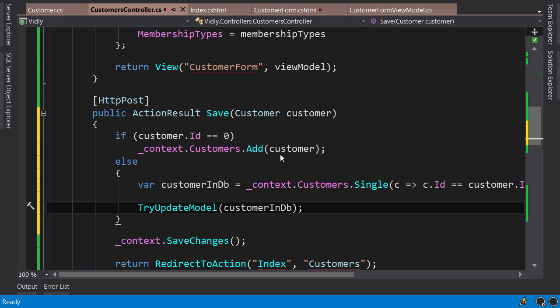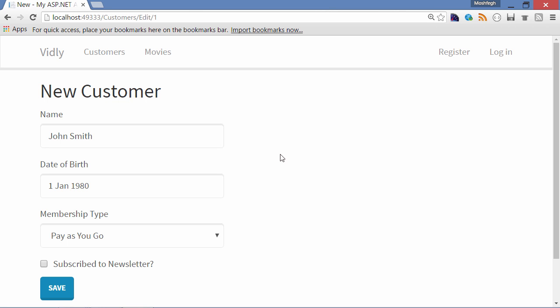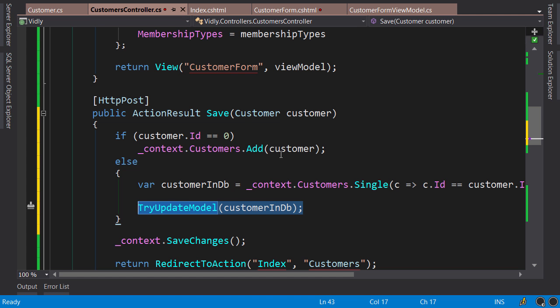The first one is that it opens up security holes in your application. So in our customer form, currently we are updating all properties of this customer object. But imagine in your application, you don't want the user to update all properties of a given entity. Perhaps only users with special privileges should be able to update all properties. Or maybe some properties should never be changed. Now with this TryUpdateModel, a malicious user can modify request data and add additional key value pairs in form data. And this method will successfully update all properties.